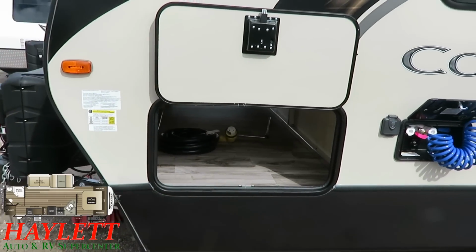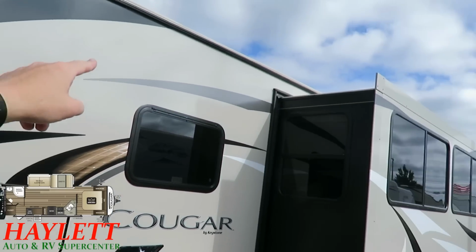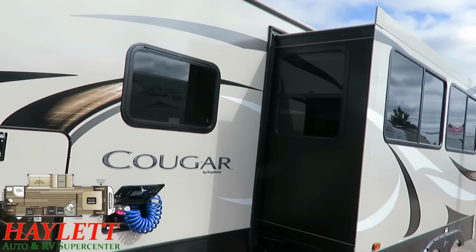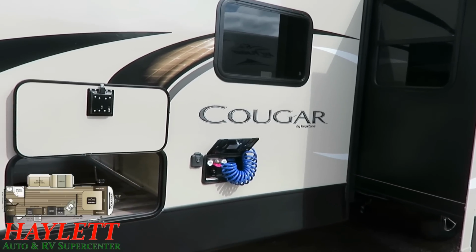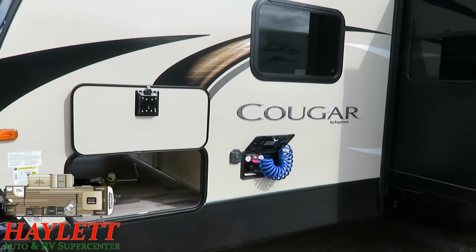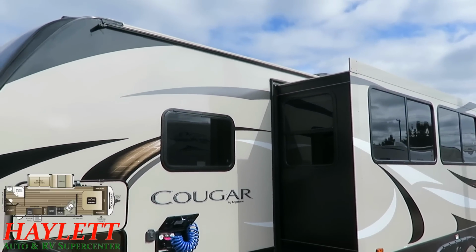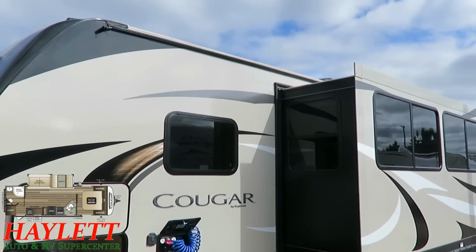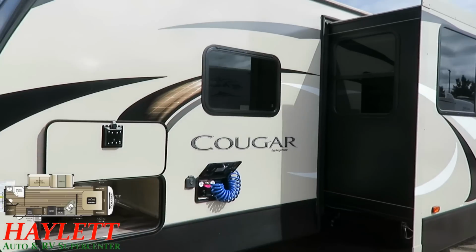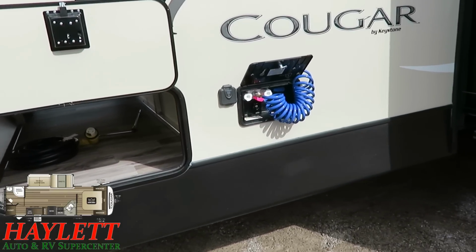Then they added heat reflective layering in the belly, all the way around the nose, and over the roof, so that this thing keeps the heat where you want, when you want it. Whether you want the heat inside or outside, if you want to keep the heat out, it'll also help with that. And that's one of the reasons they also added some attic vents to the roof structure, so that the gap between the ceiling panel inside and the roof decking outside isn't just sitting there turning into basically an oven.